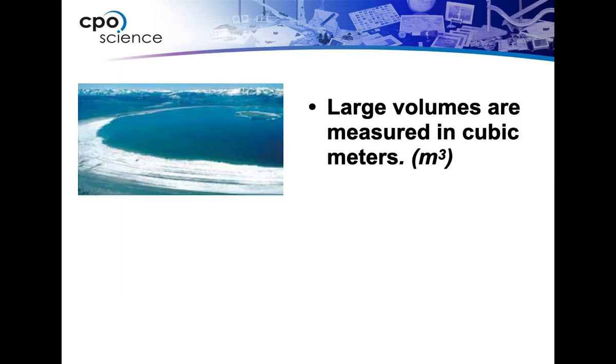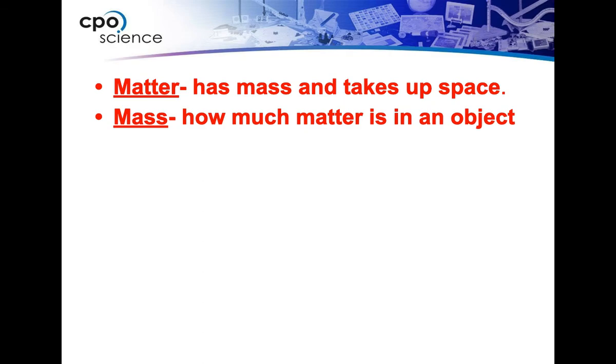We can start measuring really large volumes and think about, once again, appropriate units: cubic meters, cubic kilometers. We can have bigger measurements there. Matter is anything that has mass and takes up space. And so we can actually measure how much matter is in an object by measuring its mass.